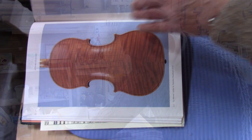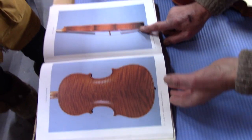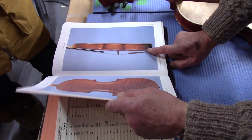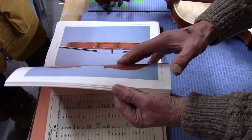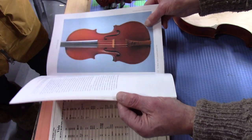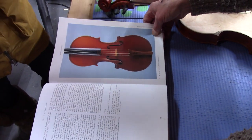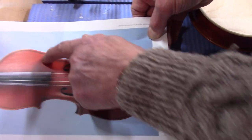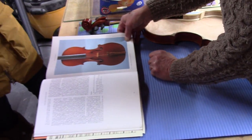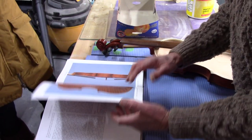So that's the Messiah. And you can see it looks just like it just came off the workman's bench. It was made in 1716. It's hardly been played, and everything else about that fiddle... Oh, that's beautiful. The workmanship is perfect. Beautiful way he's done the purfling.